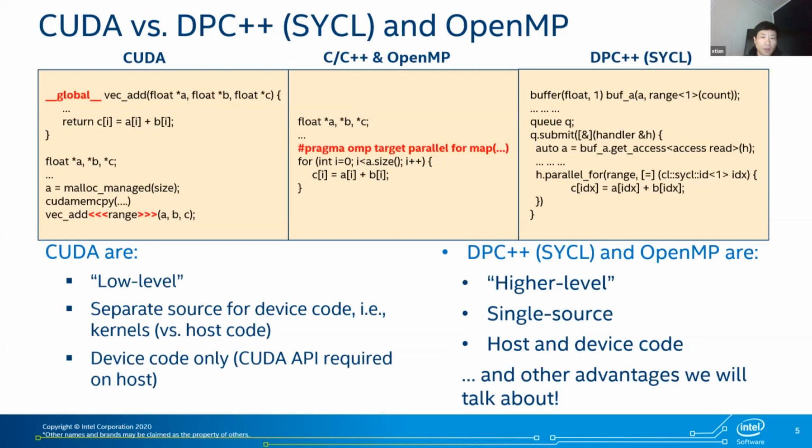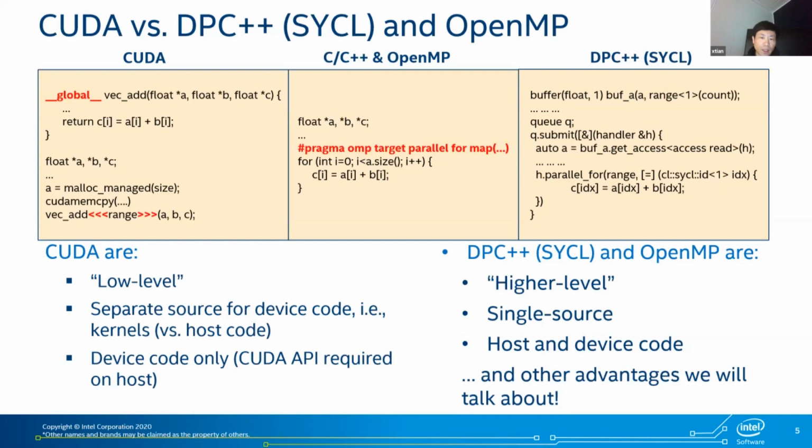But if you look at OpenMP, most of the users use OpenMP. They start with a sequential C++ or Fortran code. They just put in the pragma with some source code modification. With this one you just put in the simple pragma, and the compiler will generate the code for offloading to different devices: NVIDIA GPU, Intel GPU, or others, right?